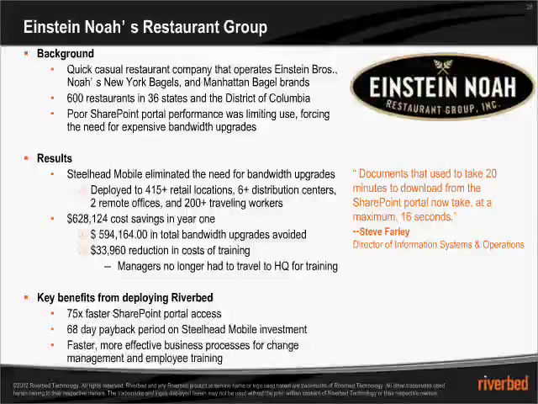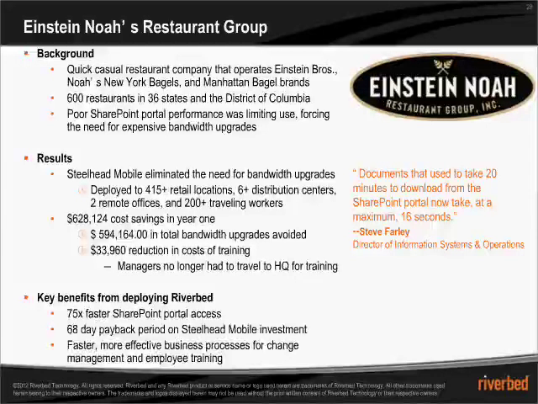You can look again at the financial value for them, over $600,000 savings in the first year. A lot of that in avoiding network bandwidth upgrades. Again, the number of locations was really stressing them there. But also reduced training costs. Managers didn't have to travel around to get training. They could download and access and view video file training on demand when they wanted it in their location.